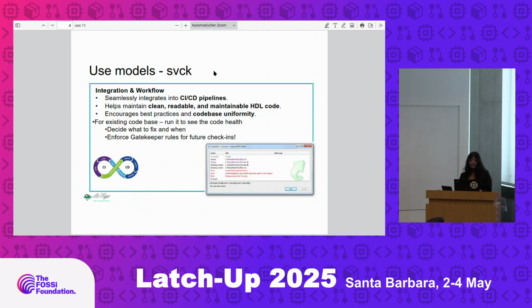And let's say you have an already existing code base, and you want to integrate it within your current code base. So how do you check for compatibility? Through a linter. You use the linter to check whether the already existing code base is compatible with your current one, and it tells you where it's not compatible and how it won't be compatible, and it helps you for future check-ins.